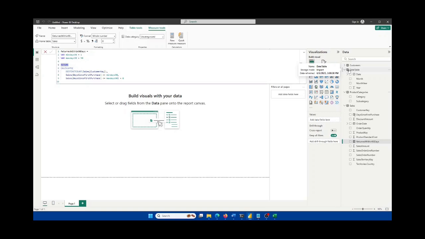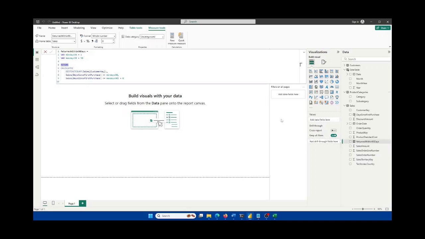Each time you see this, that means you're looking at a calculated table. And the calculated column is when you see a table sheet and a sum sign. And a calculated measure is the calculator. So anytime you see a calculator sign next to a created measure, then that is a calculated measure.